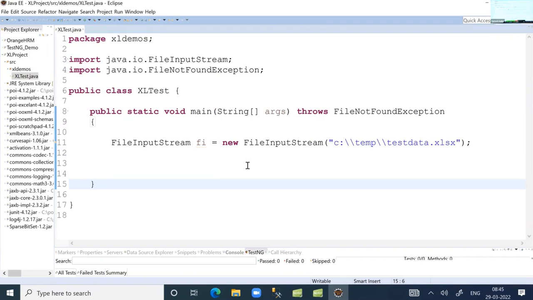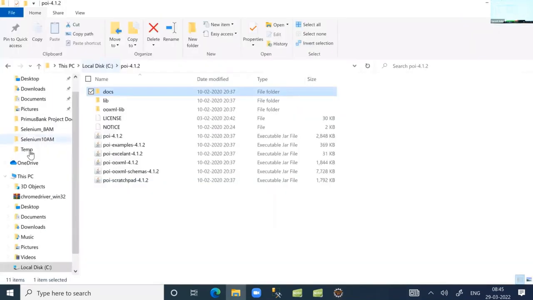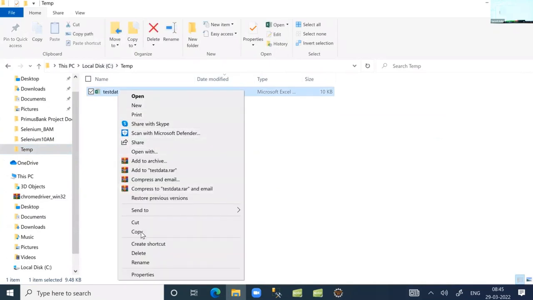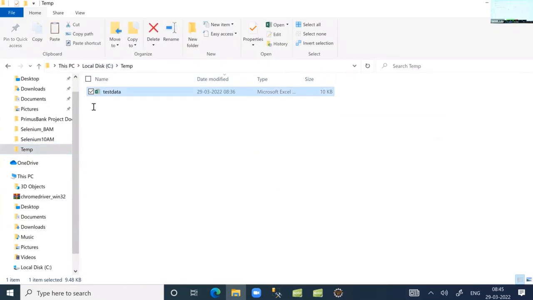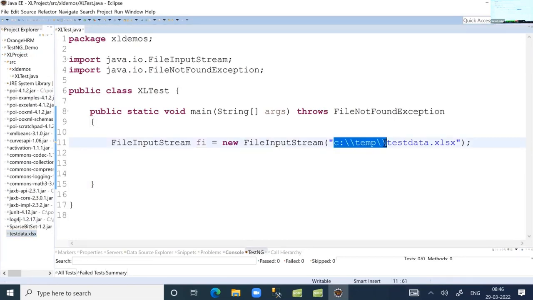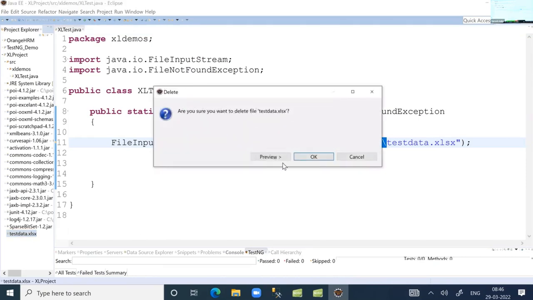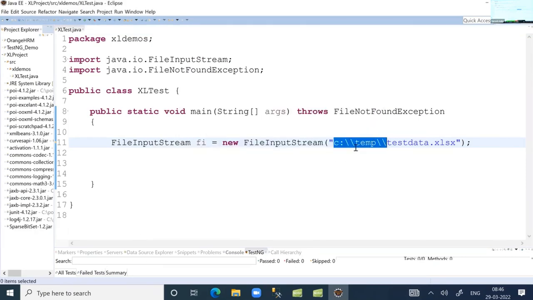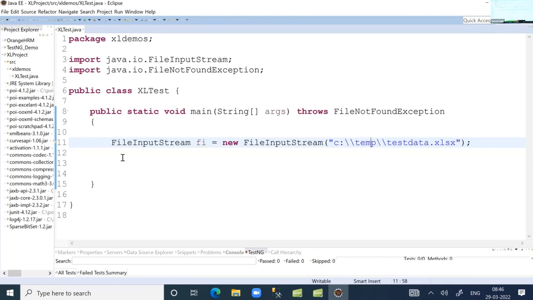No exception occurred because I have given the file path correctly. If the file is directly available inside your project location, you need not specify the external location. Directly you can give the file name which is available inside your current project location. Okay? This time I am accessing the file present in this location.